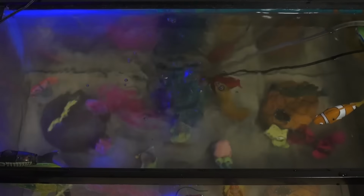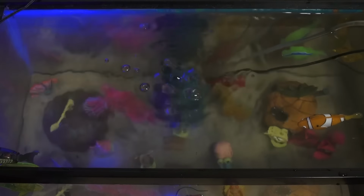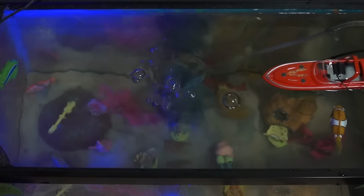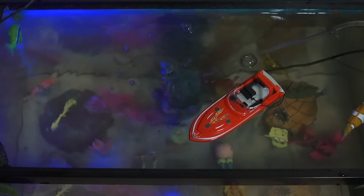All right, our first top-down view. I had to remove the top light from the tank. I will now make sure the boat is on and put it inside the water. Here we go. And my controller is now on. Let's see what we get here. Ooh, get my antenna out.